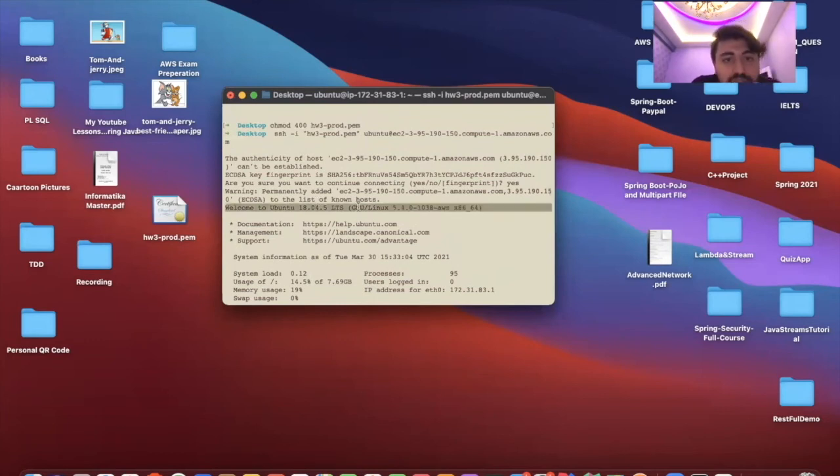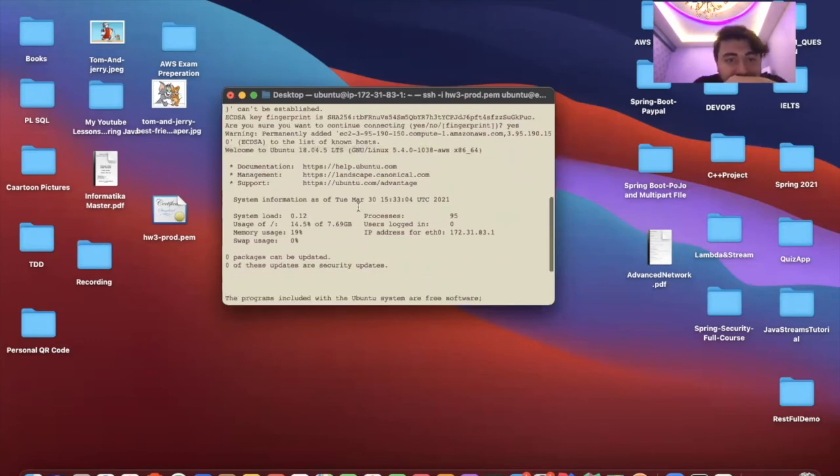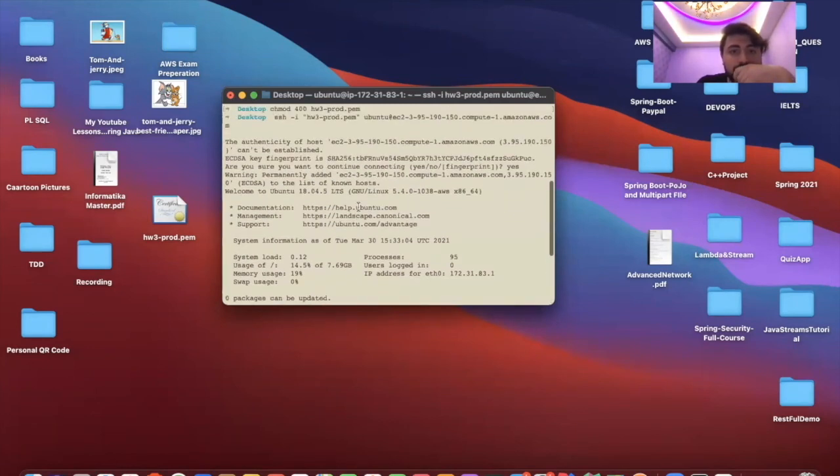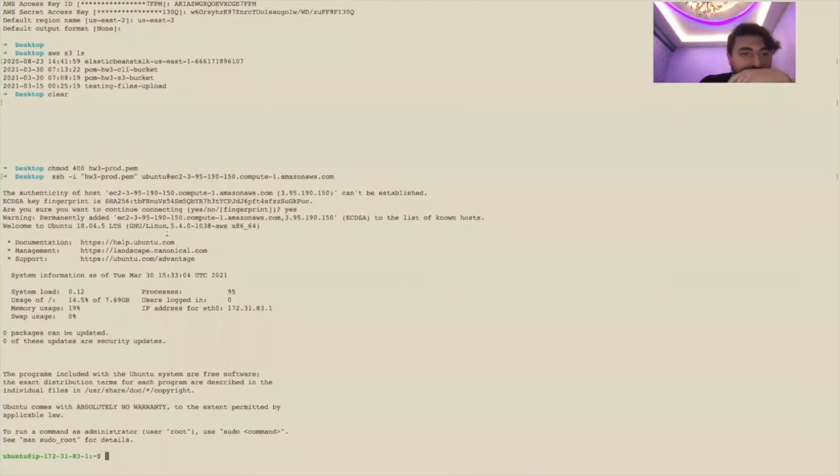Now it says welcome to Ubuntu. We are now in the EC2 server. You can see it from here. Welcome to Ubuntu. It shows some information related to memory usage.